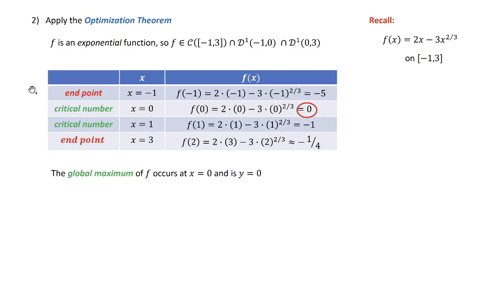So the maximum and minimum is going to occur either at the endpoints here, right? The endpoints, x is minus 1, or 3, or the critical points. You just make a table. I mean, it's that simple. Just simply make a table. Figure out the values of the function at the critical numbers, and just pick the biggest. The biggest one's the maximum. The smallest one's, I didn't ask for that, it's the minimum. And that's it. You're done. So the maximum occurs at the critical number, x equals 0, and the maximum value is y equals 0. Done. I mean, it's not that hard.